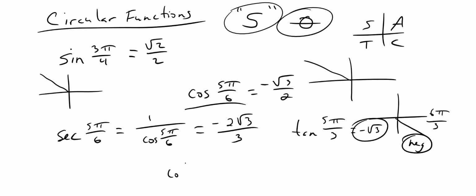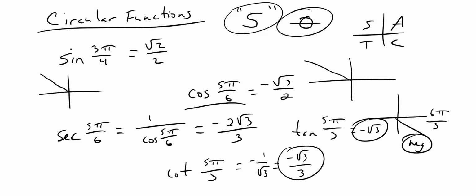Then if I said, what's the cotangent of 5 pi over 3? You're going to do all the exact same work here, except it's going to be 1 over. So negative 1 over root 3, which of course is negative root 3 over 3. That's pretty easy. Again, this is without a calculator. So let's do a problem with a calculator now. With a calculator is actually even easier.